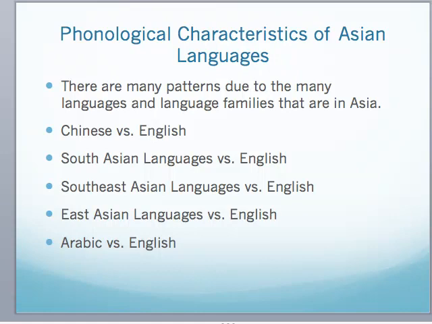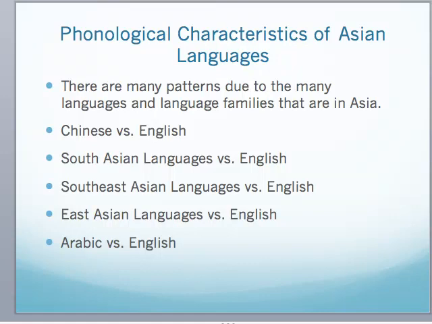South Asian languages versus English. That includes many of the countries of the Indian subcontinent. This region is home to several language families, which means the Indic languages of the Indo-European family and the Dravidian languages. What you would like to keep in mind is that Hindi is spoken by a larger number of individuals, and it's the official language of India. So languages of India also differ in their tonal characteristics. Asian Indians who speak English as their second language tend to present with a rhythm that's different than the native English rhythm that we're accustomed to if you are an English speaker.